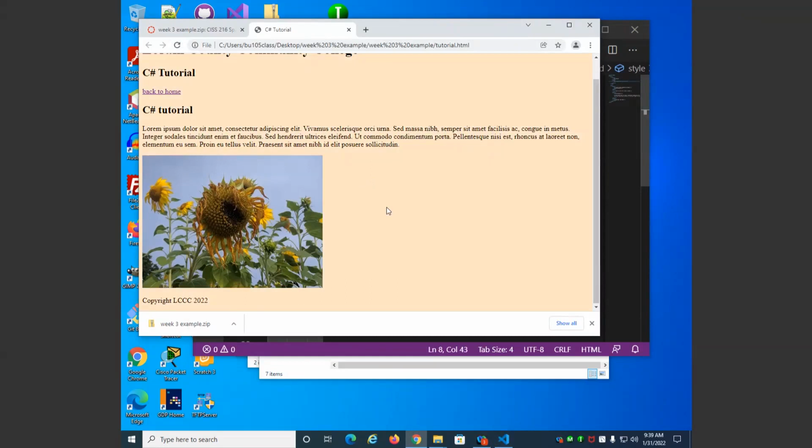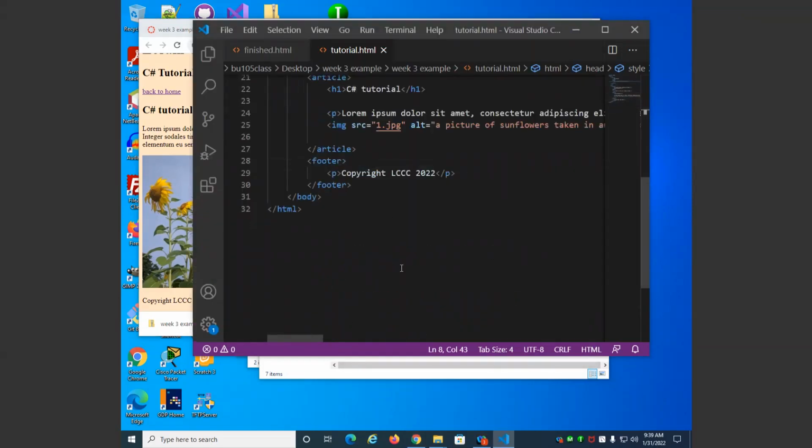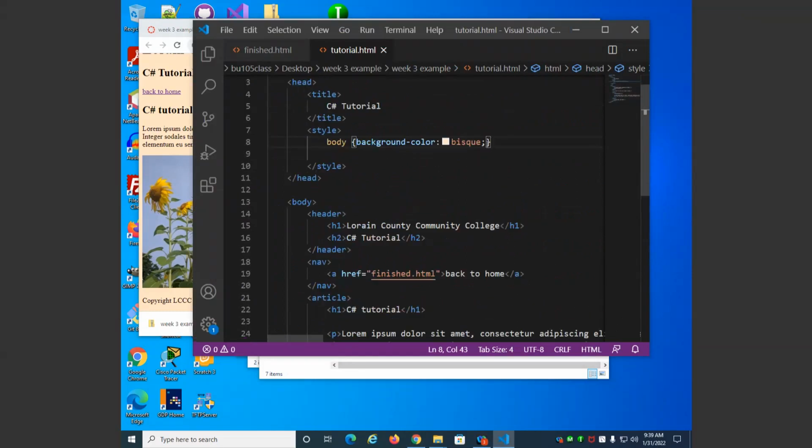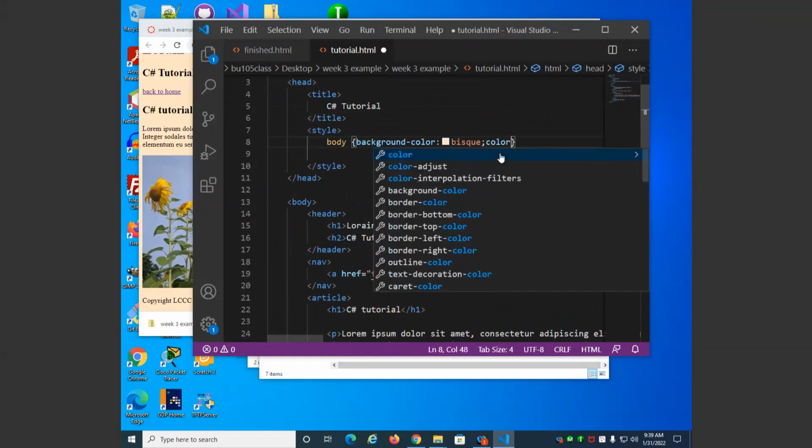So yay, your web page no longer has to look like everyone else's. Right? You can change the background color of your page. What else can I do? Well, I can change the color of the text. And I'm not doing this to look pretty. I'm doing this so it stands out.